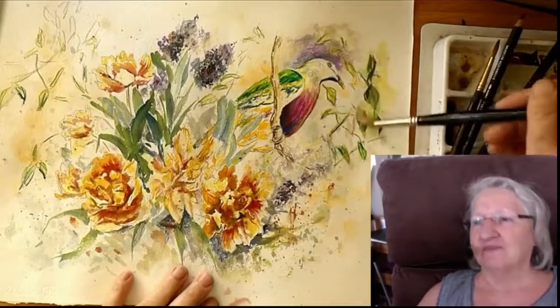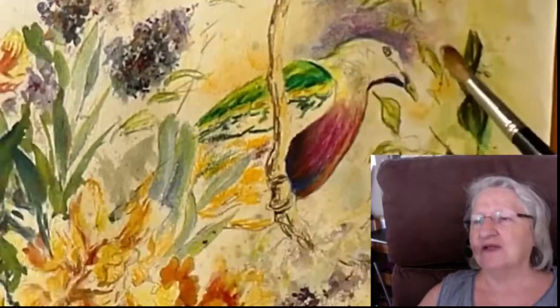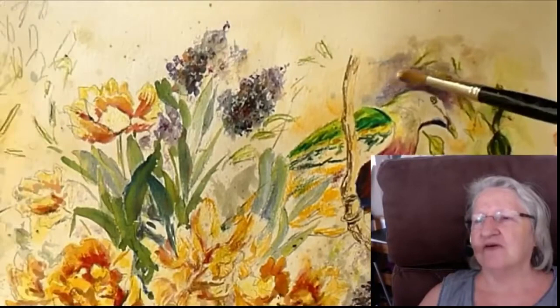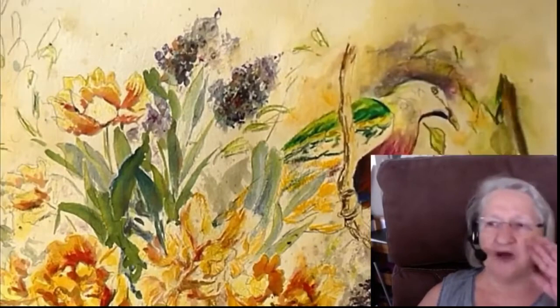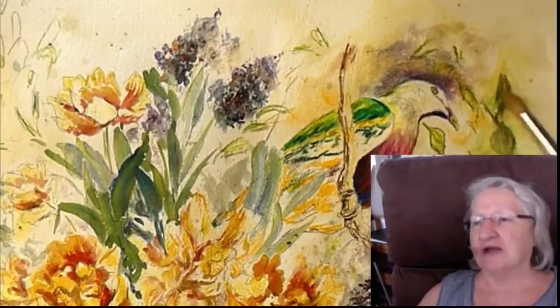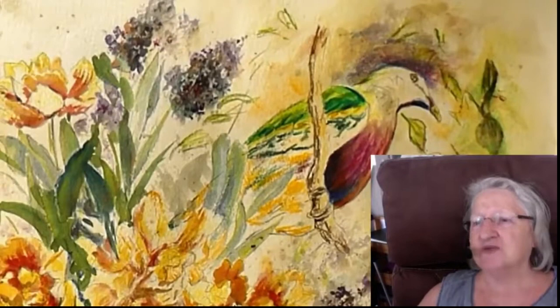strong. So we're now using a semi-opaque pigment there, a little bit of opacity to it, and we're going over those two bright greens and the two bright violets with a little bit of opacity to our paint, in other words, a bit of gouache. You could do that by adding a little bit of an opaque white to any of the watercolours, or you could have gouache. I think I'm using a slightly lemon-tinted gouache here. So it's an opaque paint that I'm putting down to subdue what I've previously put down that was too bright.